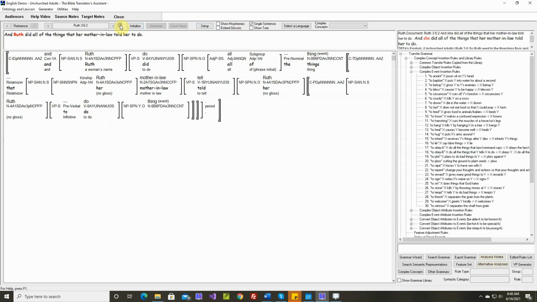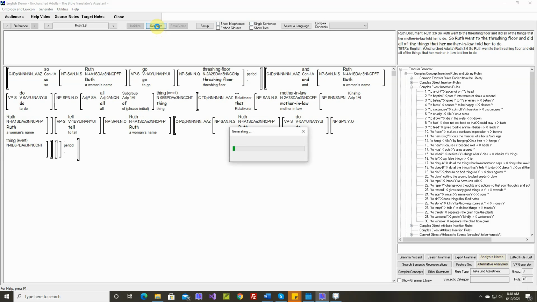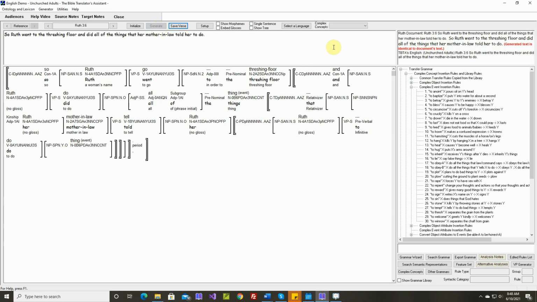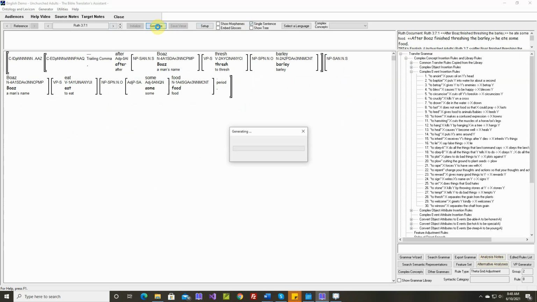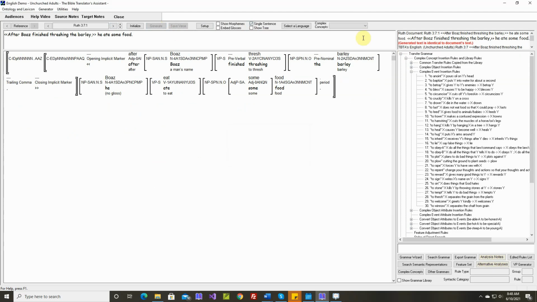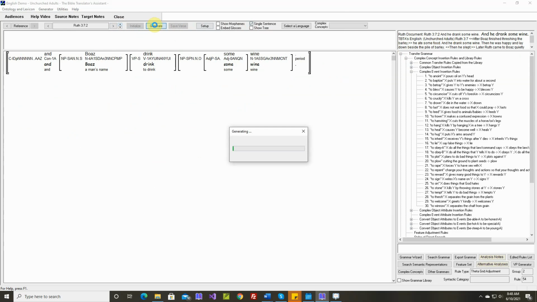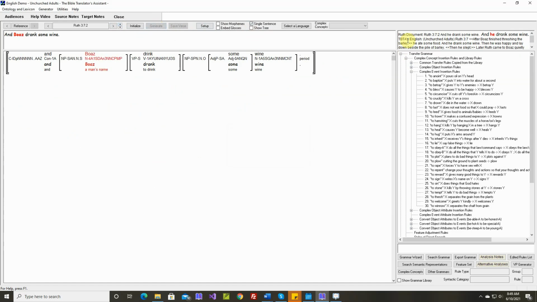Okay, that's the last sentence in this verse. Generated text is identical. Let's save it. Generated text is identical. And he drank some wine and Boaz drank some wine.